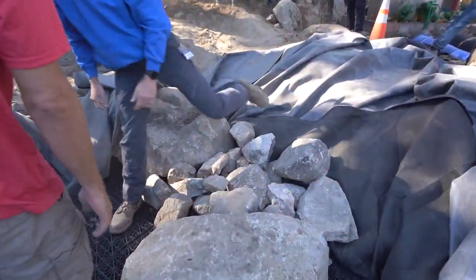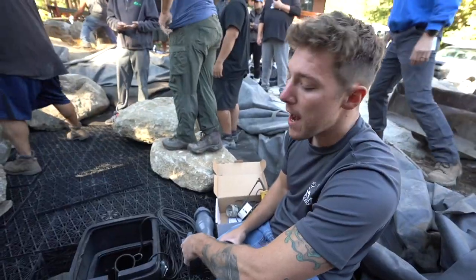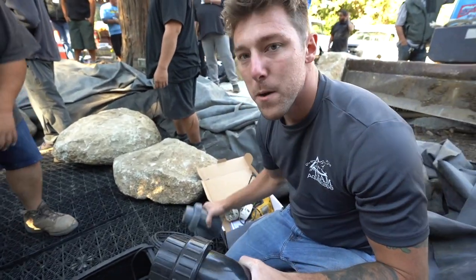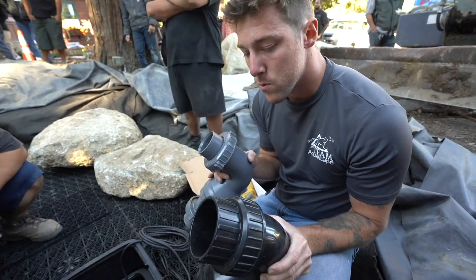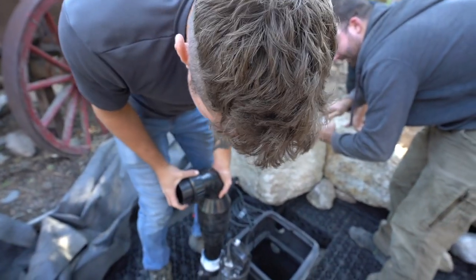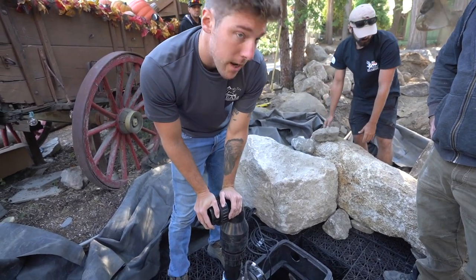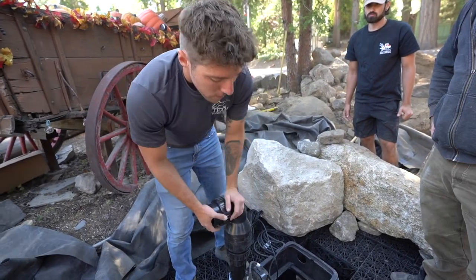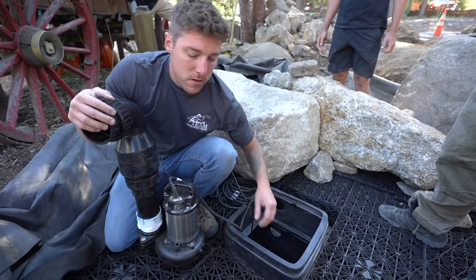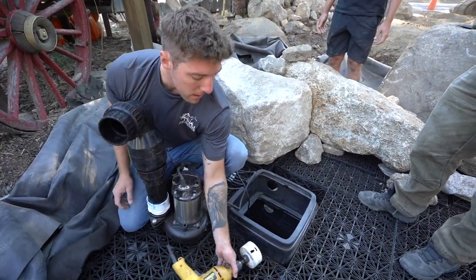Nice landslide. Everybody's out here placing rocks. I'm over here working on the pump systems. We have our check valves that we're putting in. Right now these pump vaults only come with one hole drilled in the side. We have two pumps going into this one and the hole is on the wrong side, and we've got two discharges that we need to account for. We put a standpipe on this check valve. We've got large aqua blocks, so this pump vault is going to sit a lot higher. We need to get that check valve up higher to elbow out. Adding this extra little length of pipe helps you get to that point. Measuring, cutting, and fitting it in. We're going to run it out and run it around. We've got holes in the back which come pre-cut, but we have to add some to get these two discharges. Also size difference — this is three-inch pipe, this is really made for two-inch pipe. We'll just take a hole saw and start cutting that away.